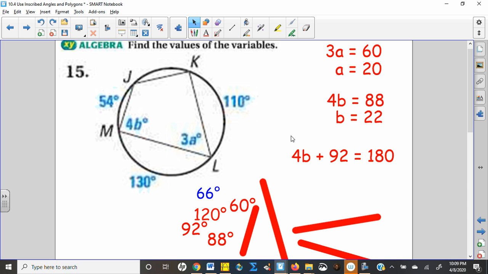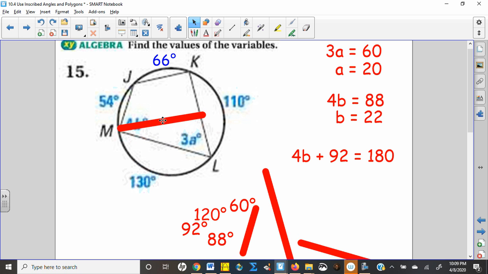First of all, there's an easy piece of information to find by just noticing that there are 4 arcs around the circle and I have 3 of them. You could easily subtract from 360 to find the missing arc, JK. But this is all about inscribed angles. So for example, I'm going to focus on one, that even if we didn't have the 66, let's do one.